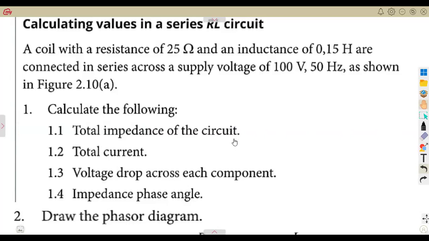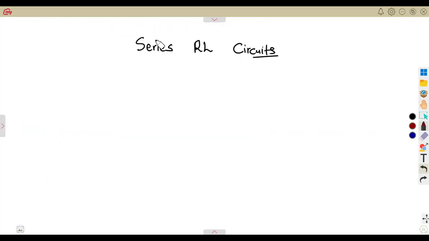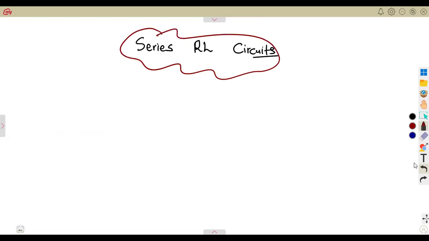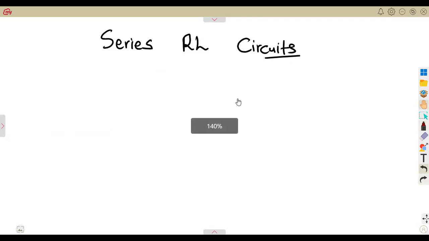This is almost what you had from your N3. There is nothing new that you are actually going to consider as long as you are working with a series RL circuit. Okay, so as we understand from our previous case in N3, if we are given a series RL, we're going to have something like this.